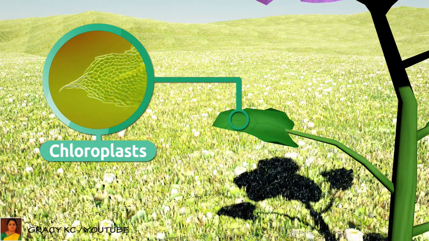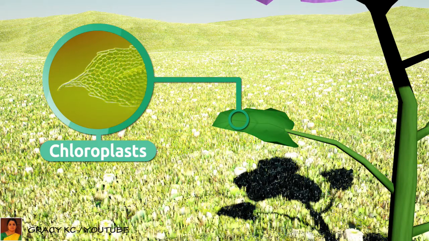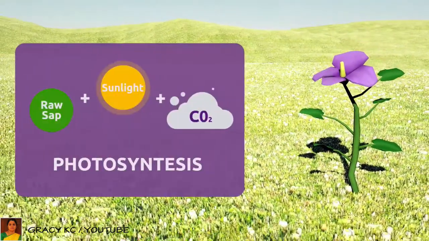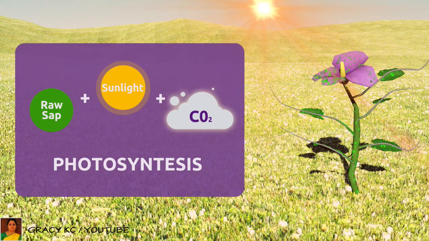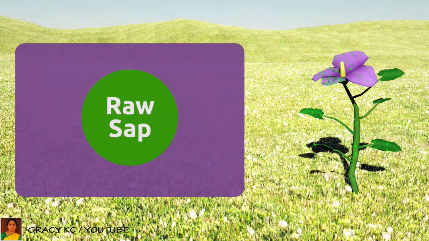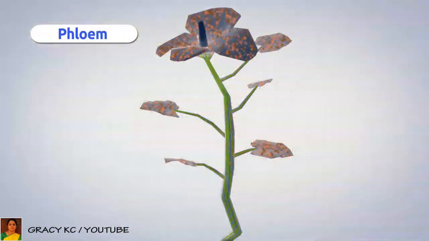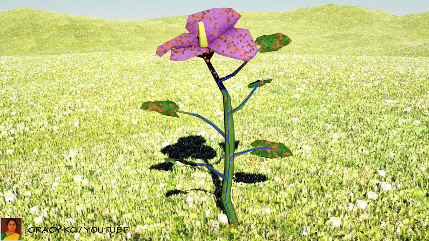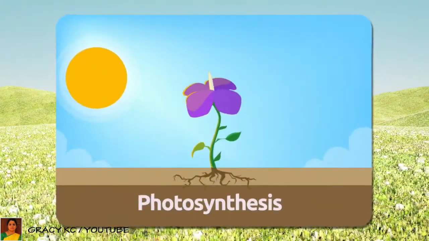Inside the leaves, there are specialized cells known as chloroplast, where this absorbed carbon dioxide and water is converted to starch, that is food, and molecular oxygen. That is known as the process of photosynthesis. That means in the presence of sunlight, carbon dioxide and water get converted to starch and molecular oxygen. The prepared food is then transported to various plant parts through phloem. The prepared molecular oxygen is released out.